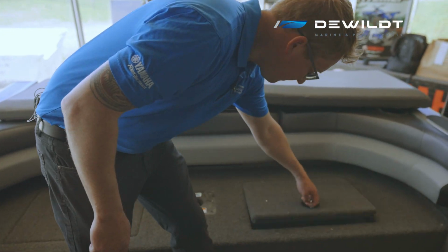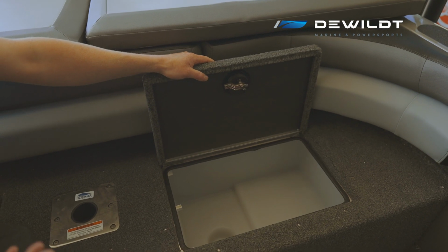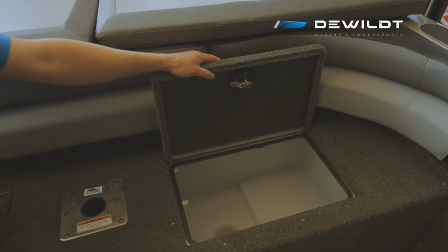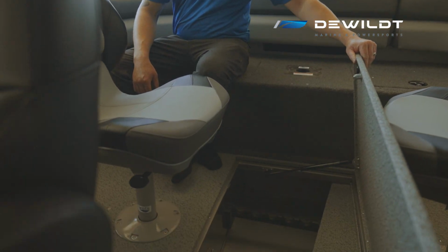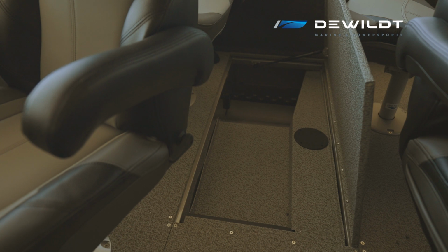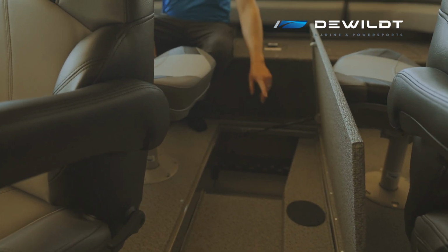So on the port side, you have this live well here. I believe it's 56 liters, 14 gallon, aerated live well with lights. Floor storage. Lockable floor storage. You got 5 rods. This storage compartment here will do 8'6" rods. There's also access to your fuel tank.